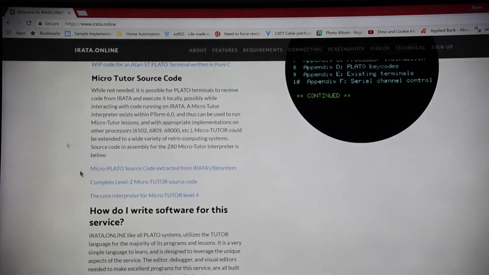We also have source code here for what's called a microtutor interpreter. As I mentioned before, the system has a built-in development environment so that things can run on the mainframe itself. But there's also an added dimension. There's also a variant called microtutor, where parts of programs can run on the local machines themselves, streamed to the local machines and interpreted there. And to that end, I've found the source code for the microPlato interpreters, which right now are in Z80 source code, that can be translated into other machines.